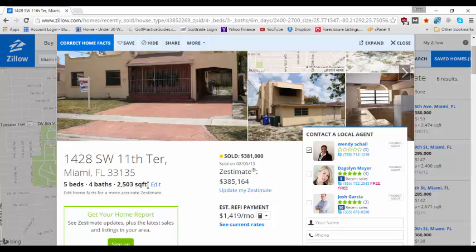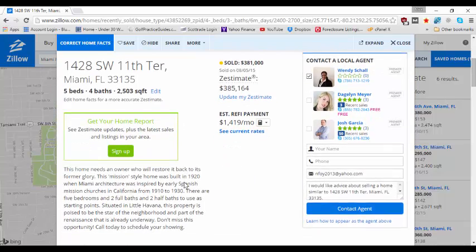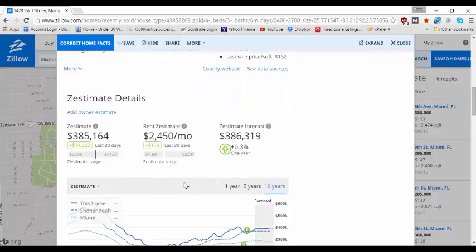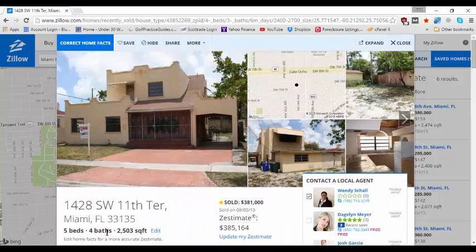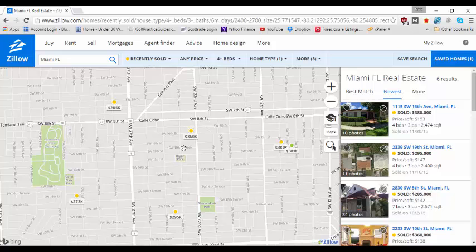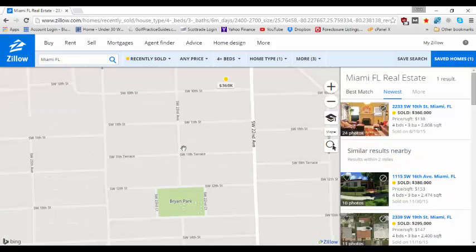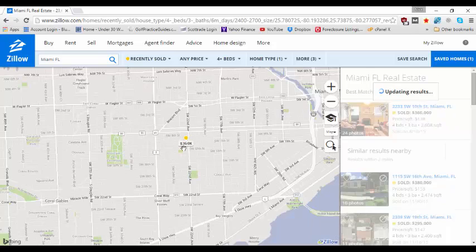So that's actually going to probably be more expensive than our home. We're going to have to discount our comps because we don't have the extra bedroom and bathroom. So I don't know. It's hard to say if somebody will be willing to pay 380 for our property since it has fewer beds and baths than this comp, but it just depends. You could maybe try 380. So that's how you would use Zillow.com to find comps.